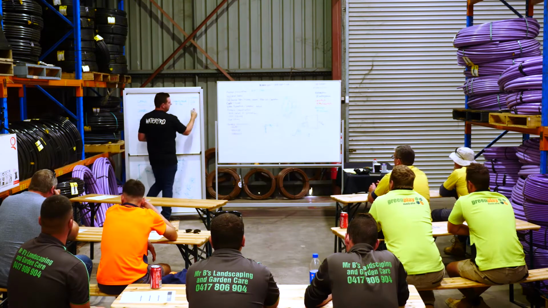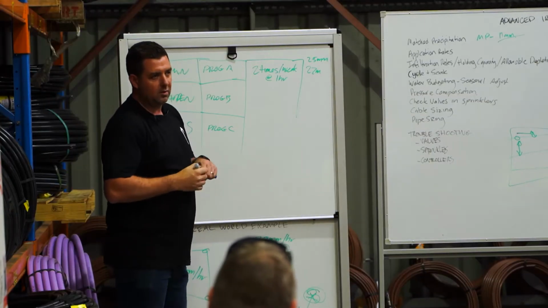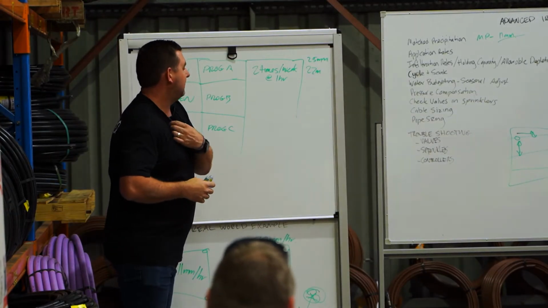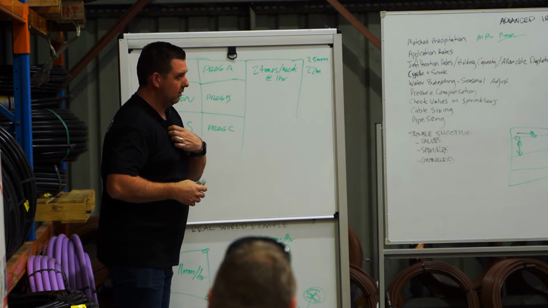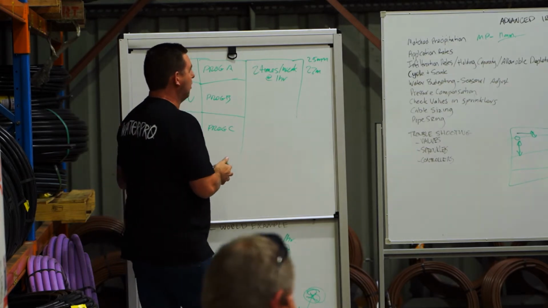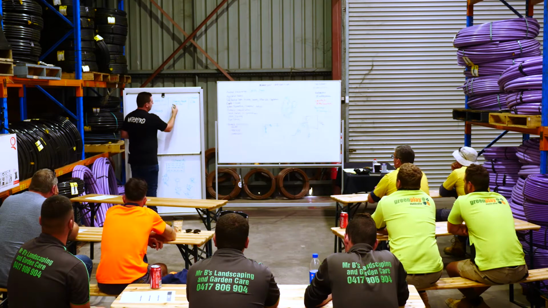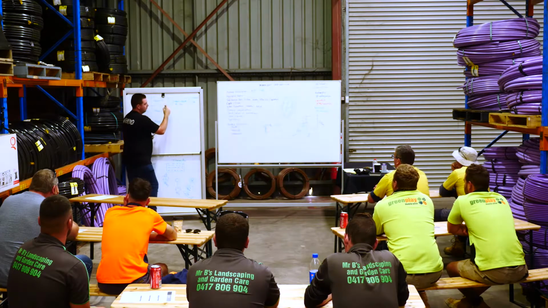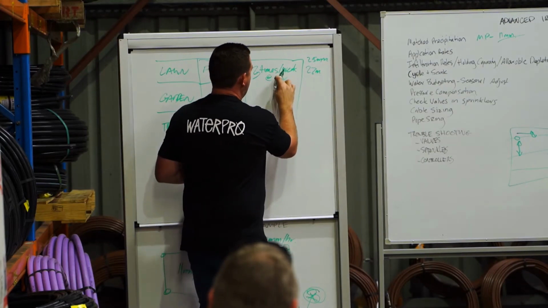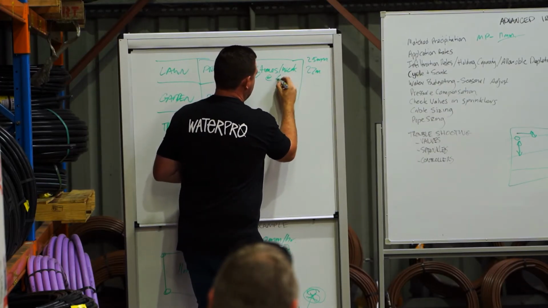This is an industry standard application rate for lawn, 25 mil per week in a normal, not in the blistering hot summer, but a normal Adelaide spring, I guess. So we really need to be doing, if we did 3 waterings, we would be doing, say, 3 45-minute waterings in 1 week.